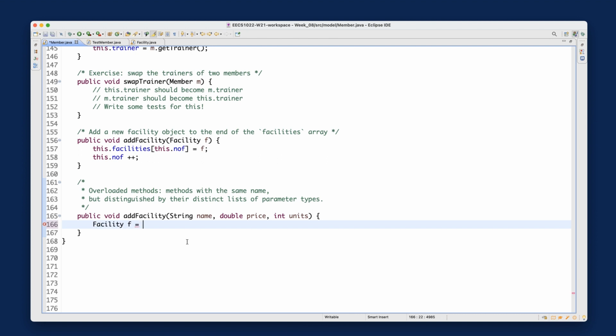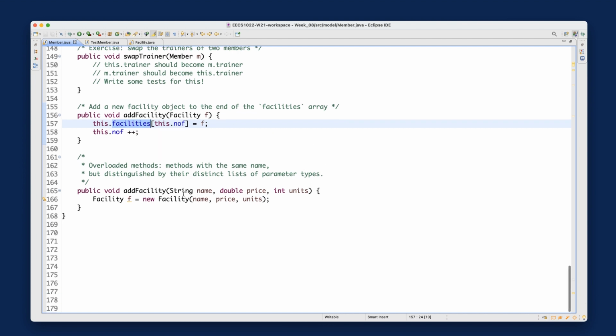You can think about this f as somehow similar to the f over here. And then we'll say new Facility with name, price, and units. You can see in this case I'm using the variable f in such a way that I can simply store the reference that's stored in f directly into the array slot, like how I traced it in the previous video.